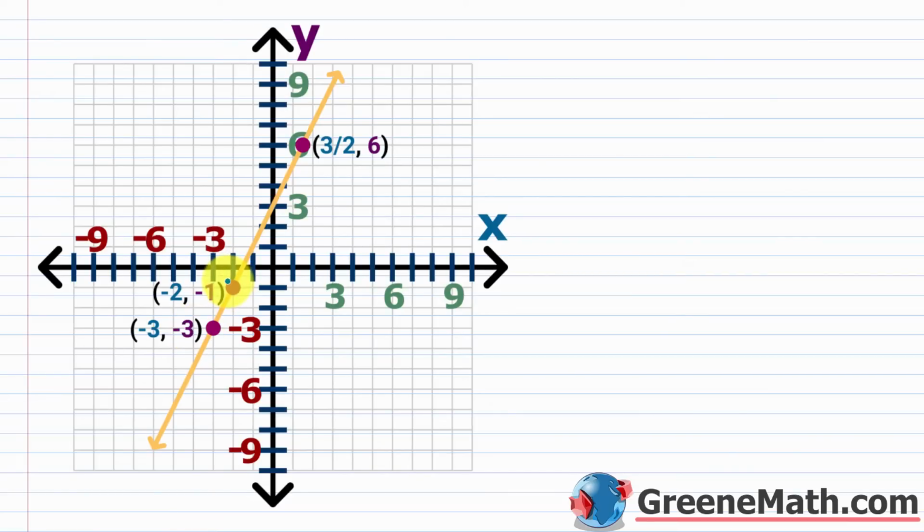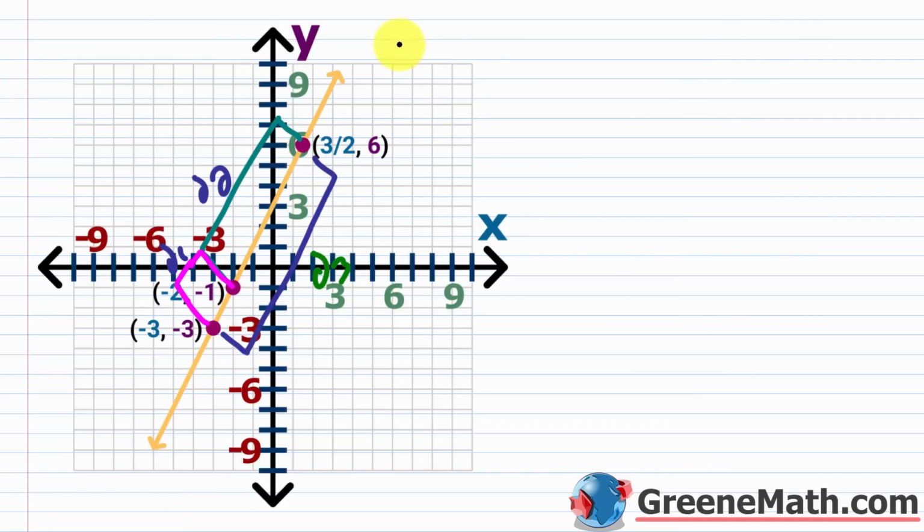So you want the distance from here to here. And then you want the distance from, let me do this in a different color, here to here. So those would be the two shorter distances. Let's just label this. You don't have to, but I'm just going to call this d sub 1 and this d sub 2. And then the largest distance here, like that, let's go ahead and call that d sub 3. So this plus this has to be equal to this if we have collinear points, meaning they lie on the same line.